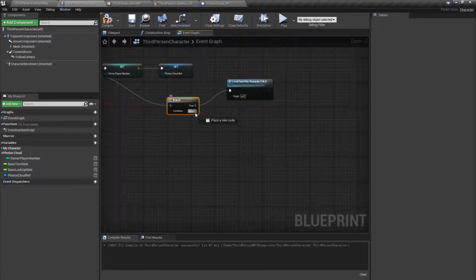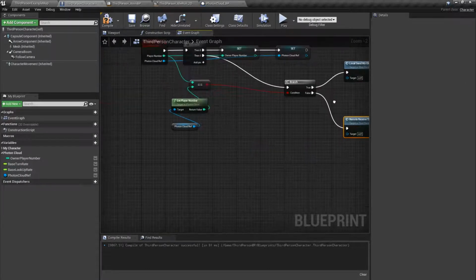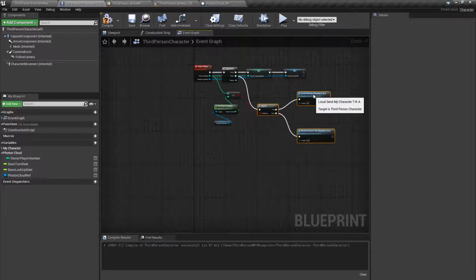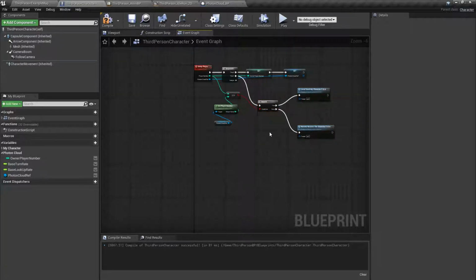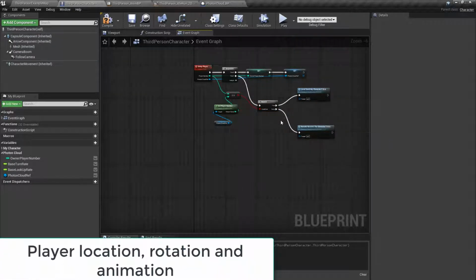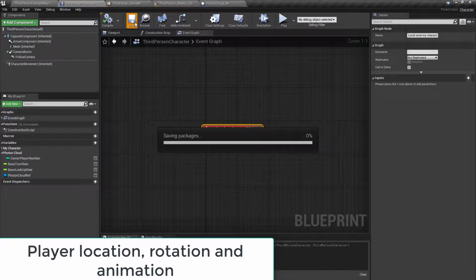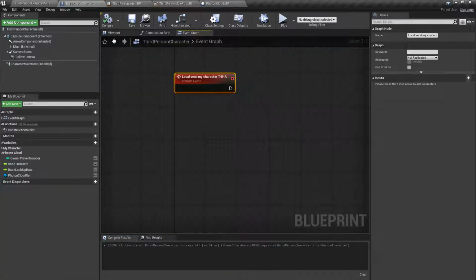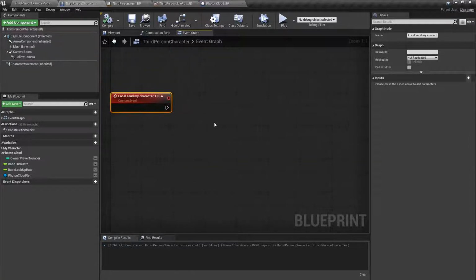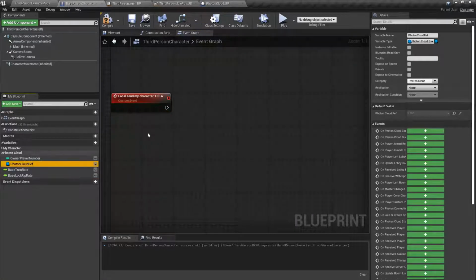So for the local player, what we need to send each x seconds is position and rotation.